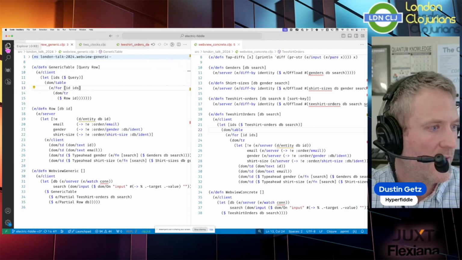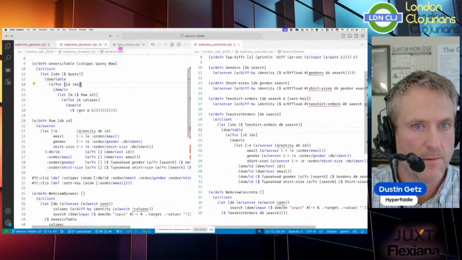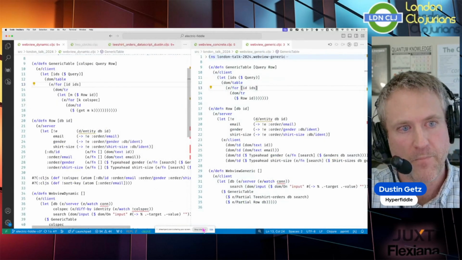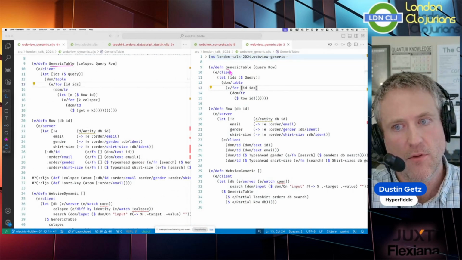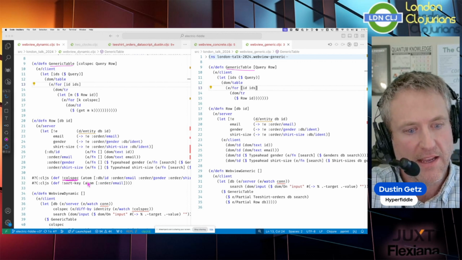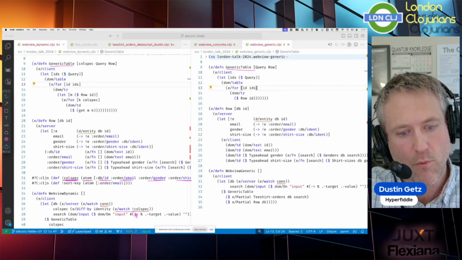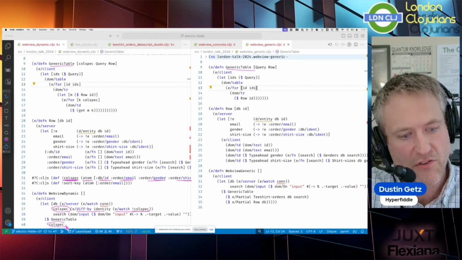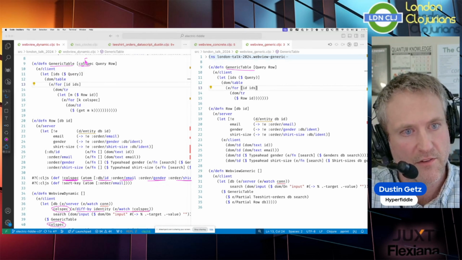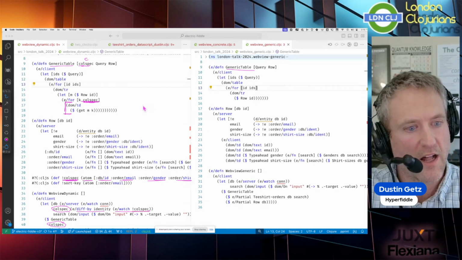Okay, next demo. We're going to refactor this a little further. Oops, wrong one. Okay, we still have a generic table, but what we're doing here is we're going to add a column spec. So in an atom, we're storing ID, email, gender, and shirt size. And then we subscribe to the atom, we diff it, we have a reactive collection, we pass it into the generic table. Here is the column spec, it's on the client. And then we use the column spec to loop over it here in order to render the columns conditionally based on whether or not the column is visible.